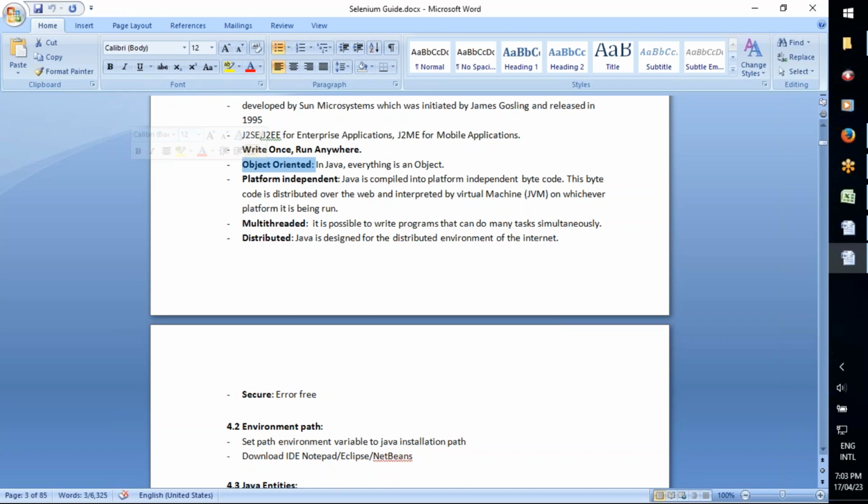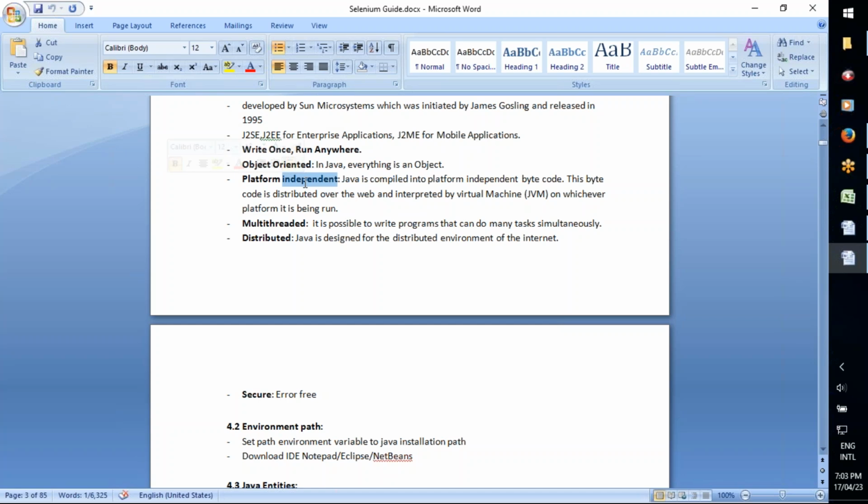Java is built upon OOPS concepts. And next one, it is platform independent, as we discussed. Run anywhere means the Java program can be executed on any platform, on any operating system. So it is not platform dependent, and it supports multi-threaded concept.